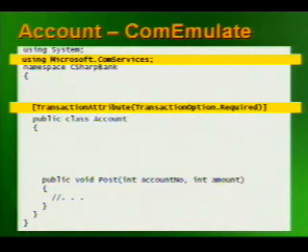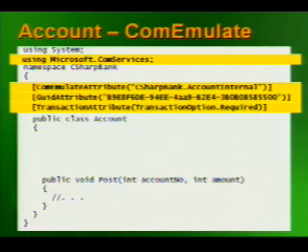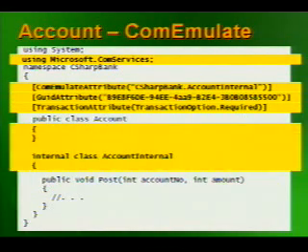For the PDC bits that you have today, we have to go one step further. We have to use the COM emulate attribute. This gives us the ability to put our .NET component into COM+ services. The first thing that we do is we add a GUID to the class. This is so that COM+ services and .NET can find that component correctly. We then perform two steps. The first, we put the COM emulate attribute on the class. It points to an internal class.